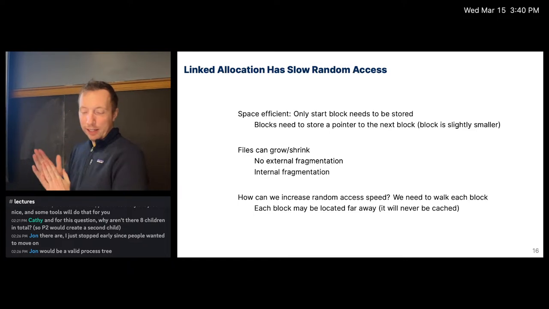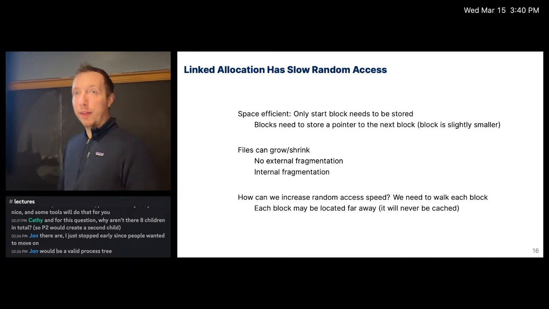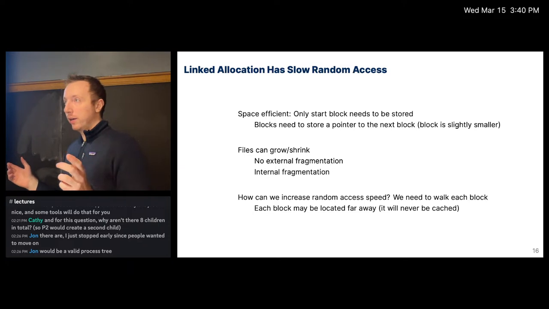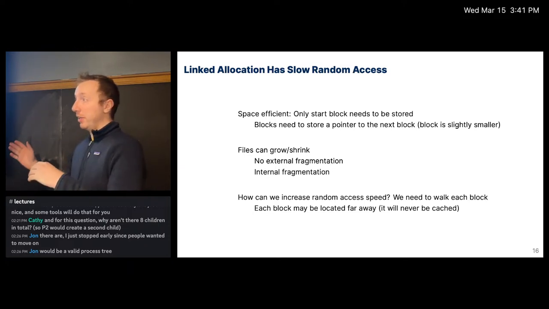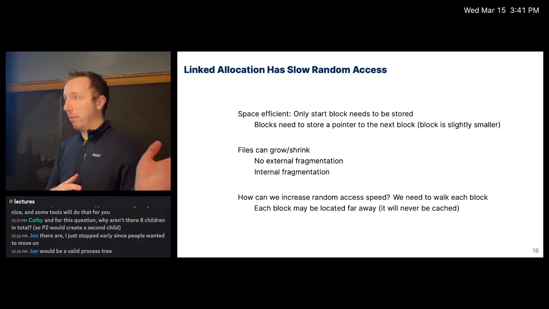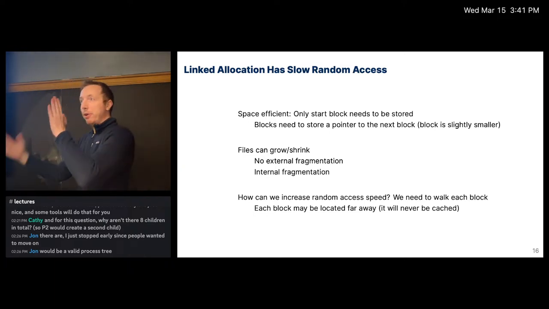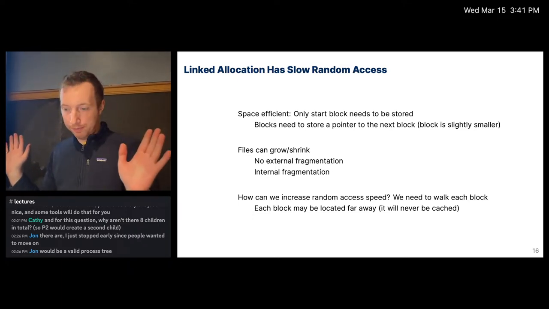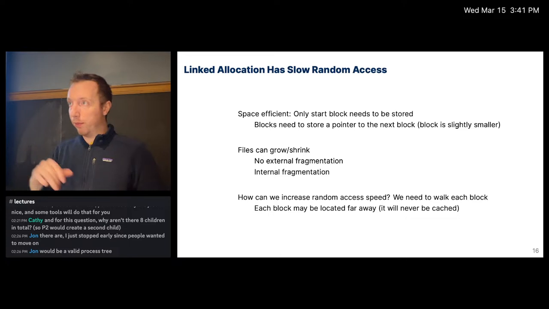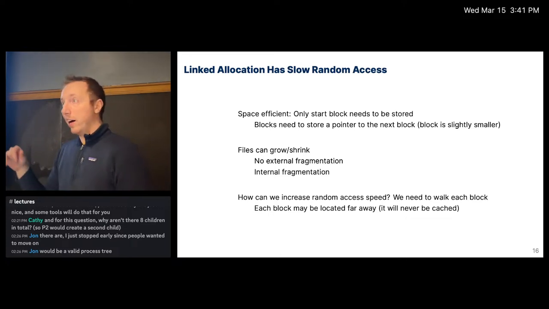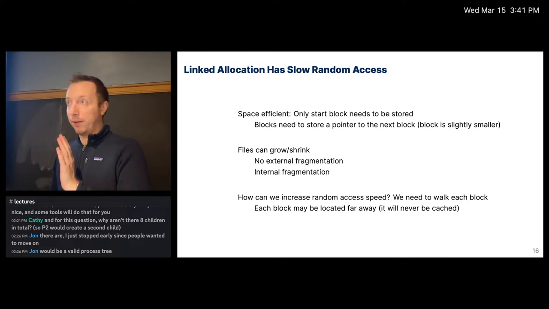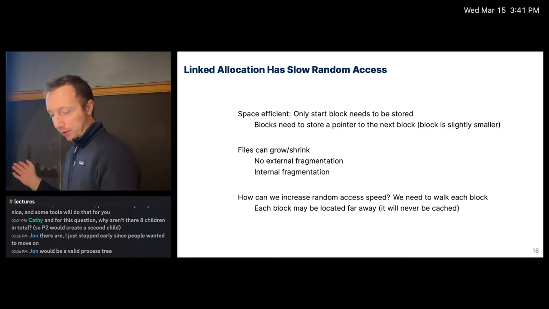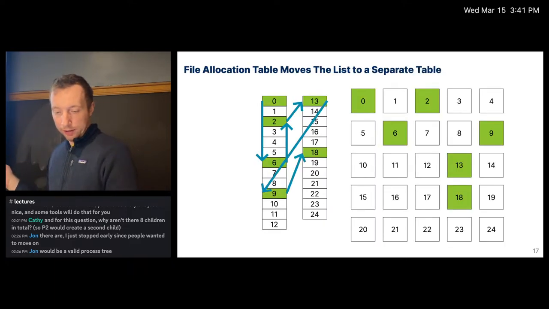So, yeah, the idea was to keep all the pointers in the first block, or alternatively, you can just keep all the pointers separately to describe that block. So essentially, you just have a bunch of pointers all in a row, right next to each other, like an array of pointers. And then if you need to walk through the blocks, they're not far away anymore. It will hopefully be within that page. Maybe it takes other pages, depending on how big the file is. But you can just walk through the blocks. They'll all be relatively close together, and hopefully it will be faster.